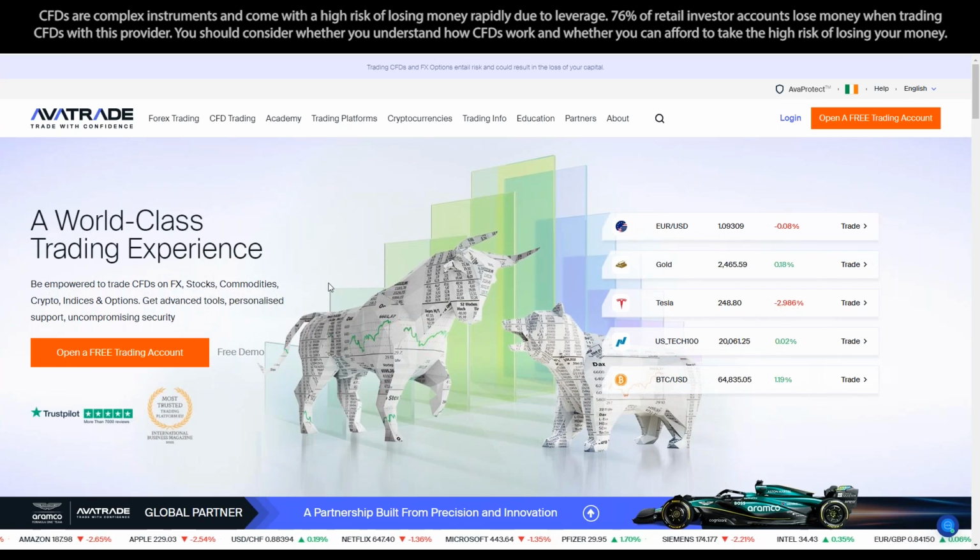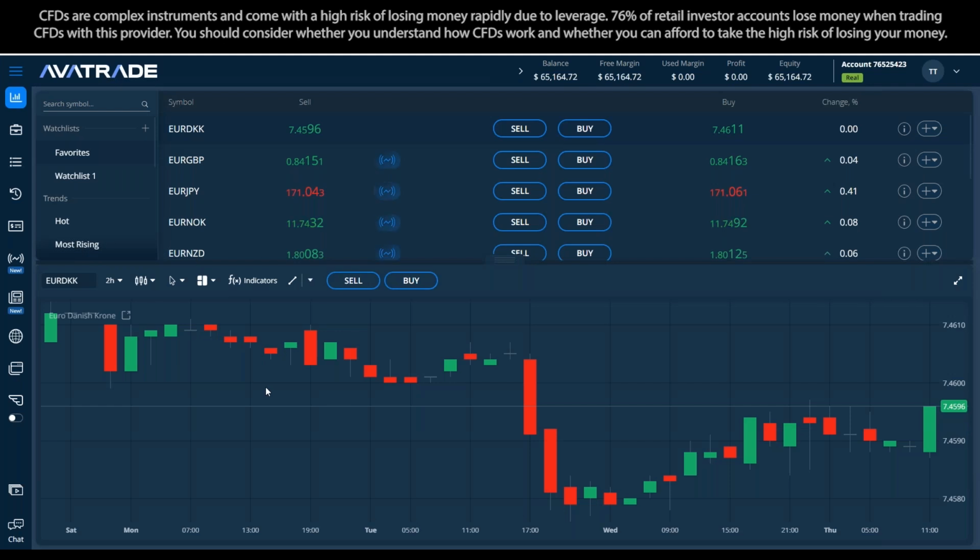Just like our app, the web trader allows you to trade on MT4 and MT5 accounts from one location, so you don't need to switch between different apps or different platforms. And you can also switch between your demo accounts and your live accounts all from one location. And what's nice is the same tools that you see in our web trader, you will also find in our mobile app in terms of the free signals, the market news, etc. And so to log into our web trader, you just go to the upper right corner here, click log in and enter your details, and you'll be in our web trader platform, which looks like this.